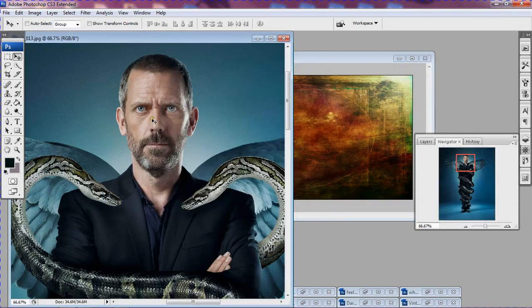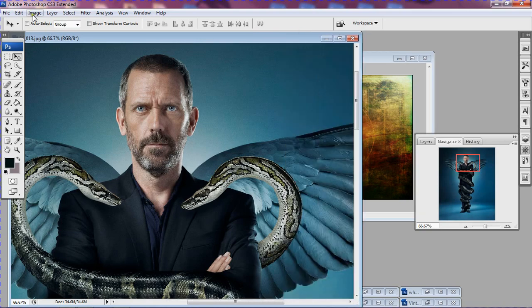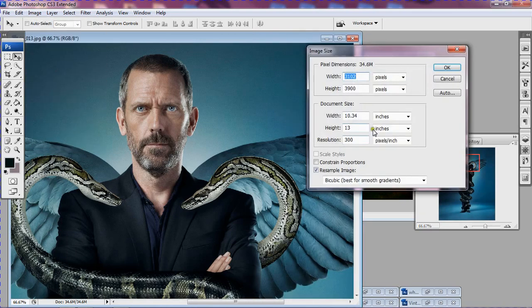He's a beautiful, beautiful man. This particular picture is humongous. The dimensions are ridiculous. I would highly recommend resizing it before you drag it, at least a little bit.